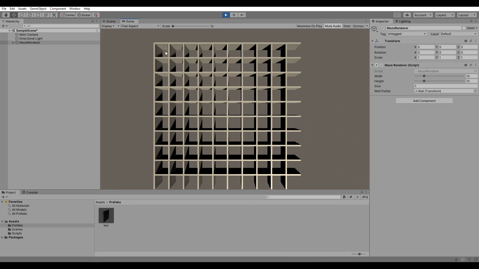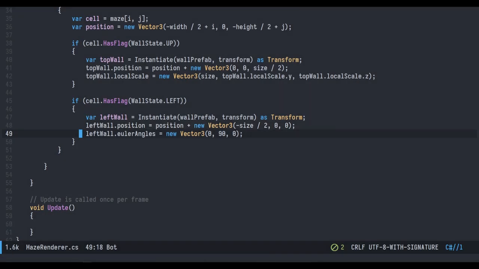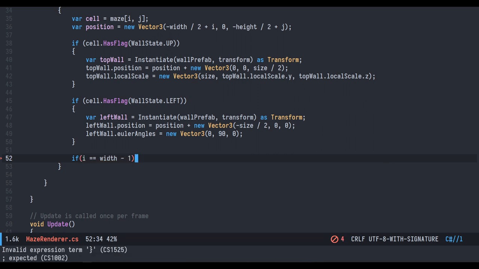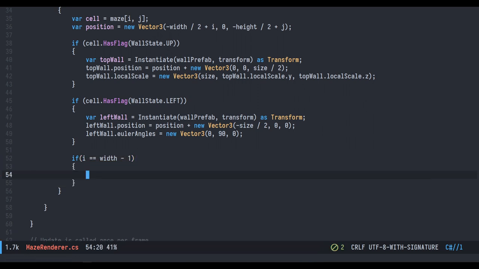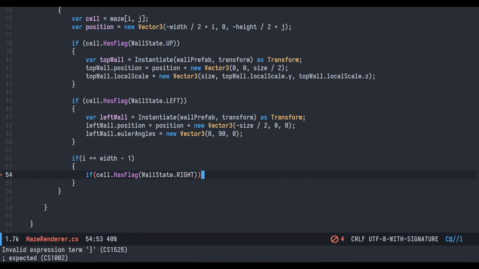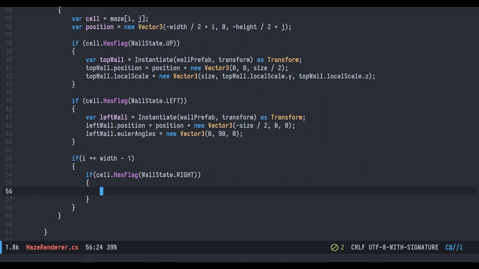So the first cell here, say this is actually the last cell. So this cell's right and bottom walls are drawn by the adjacent cells, right? So we don't need to draw all the walls. But we need to draw them for this row and this column. So we'll only draw them if we are on the last column. So that's i equal to width minus 1, right? So this essentially says that we are in the last column. Then we can just do all the other checks as flagged in case one of our outer walls don't need to exist. We don't know how the maze is going to generate this, right? So we'll say if we're on the last column, we'll check if the cell has a right wall.